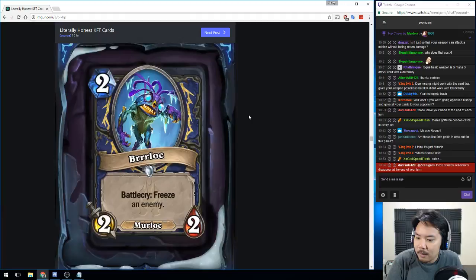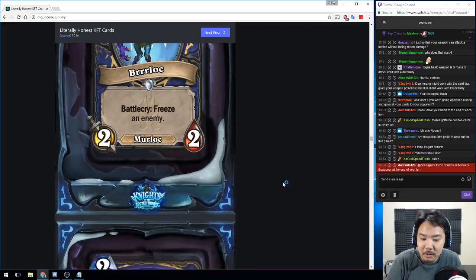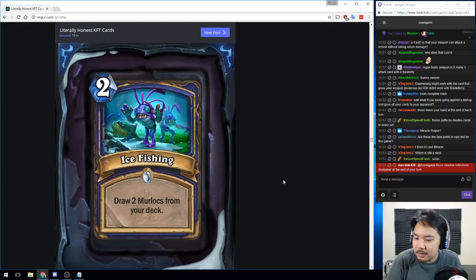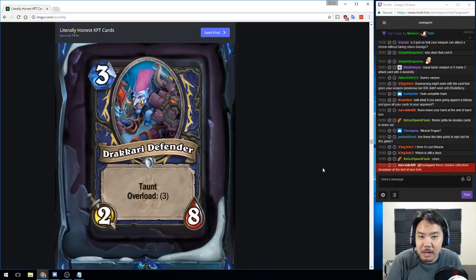Brrr, lock! Amazing name. Freeze an enemy minion. Yeah, it seems pretty good for tempo Murloc. Ice Fishing. Draw two Murlocs. Okay, I'm okay with that. We're pushing. I think Shaman might have an archetype. Taunt, overload 3. 3 mana for a 2/8.